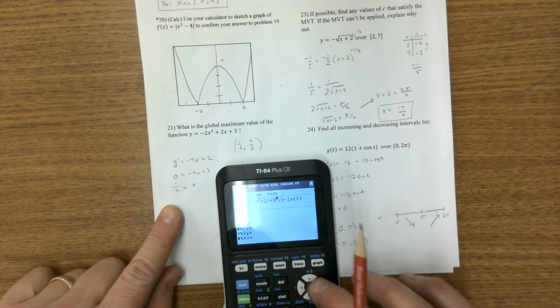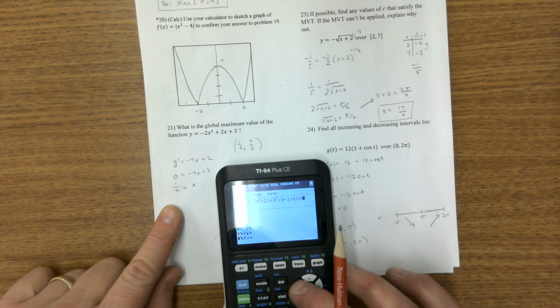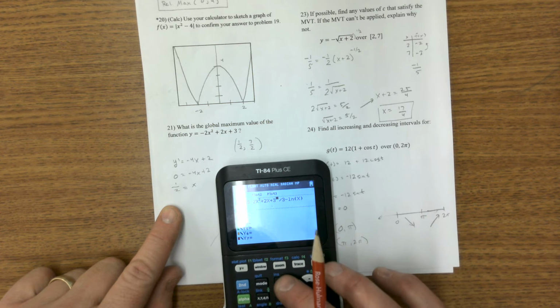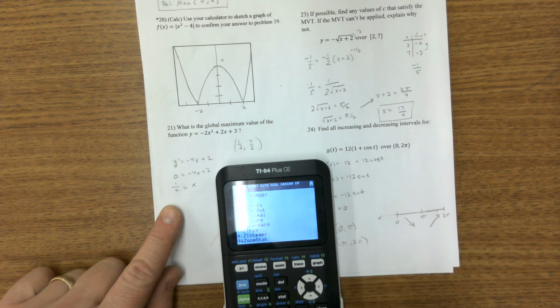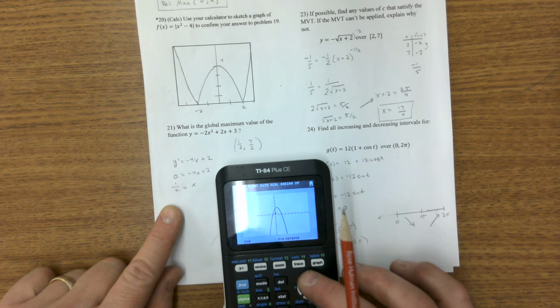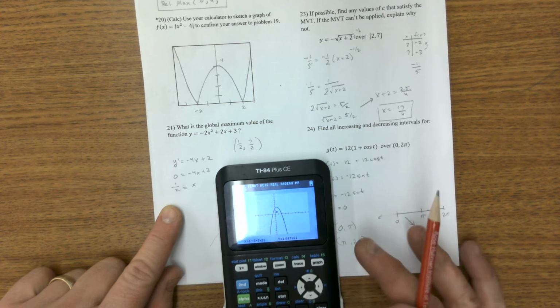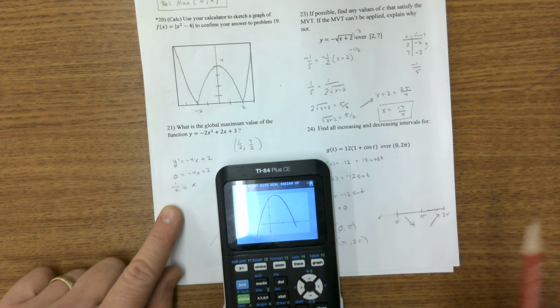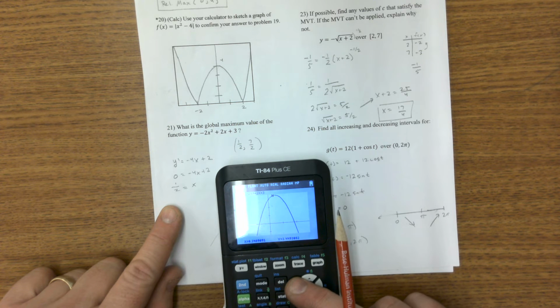Plus 3, let's delete all this stuff. Zoom 6, it goes up to 1/2 and down. Right there is where it's at. Why don't I zoom in on that for you? Click over here, press enter, hit trace, and watch what happens.